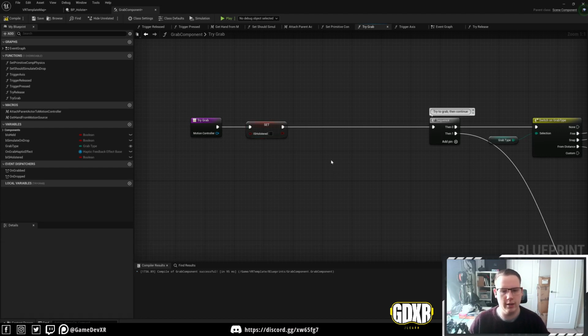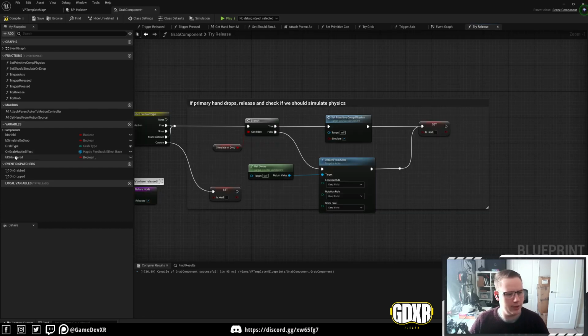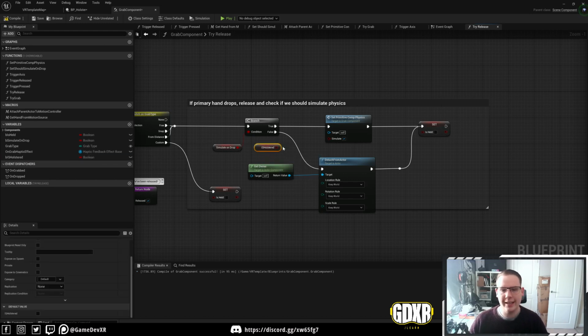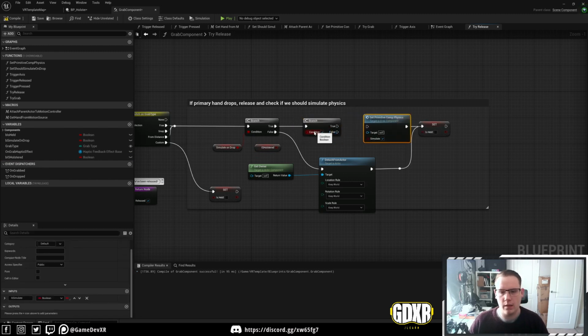We will be doing some more in here in a minute, but for now, we want to bounce over to our try release function. And in here, we're going to get a reference to our is holstered. And we're going to say is holstered, from true. We don't actually want to set our component physics, so essentially it'll just stay exactly where it is.